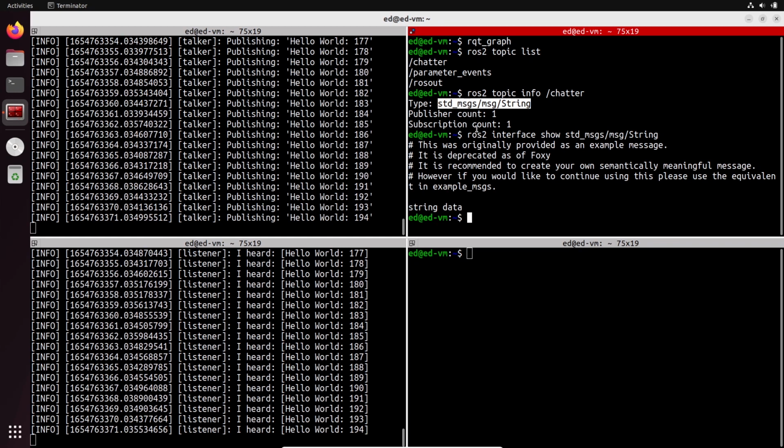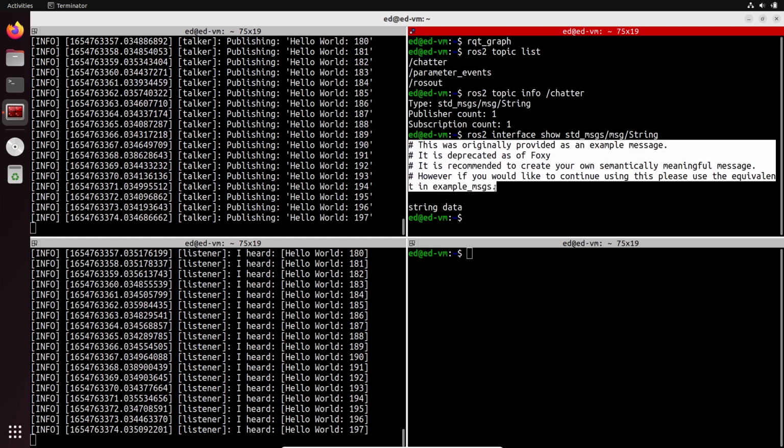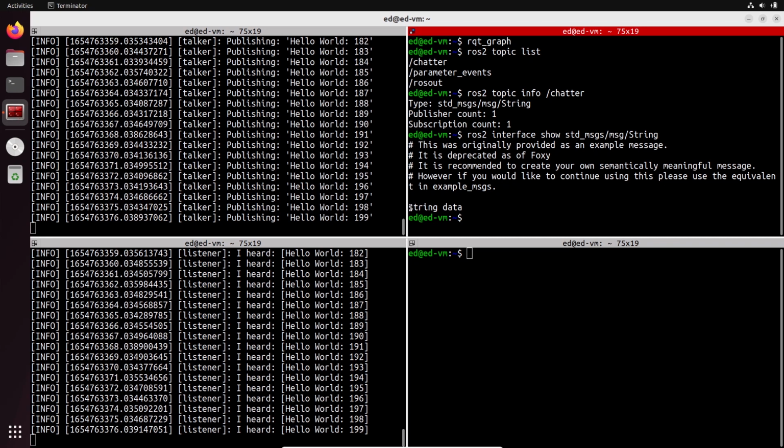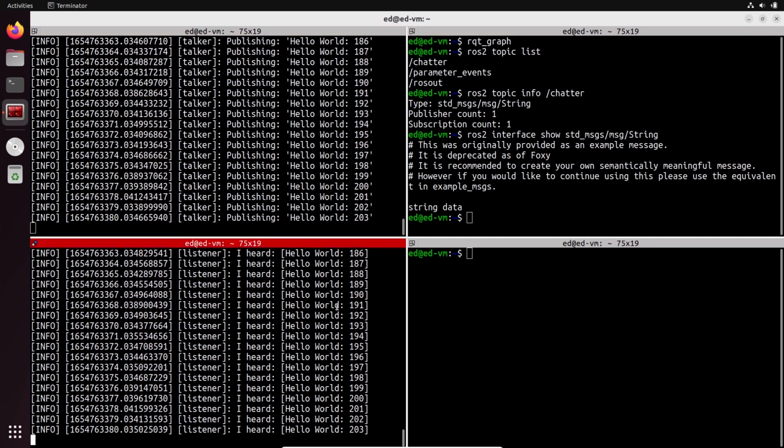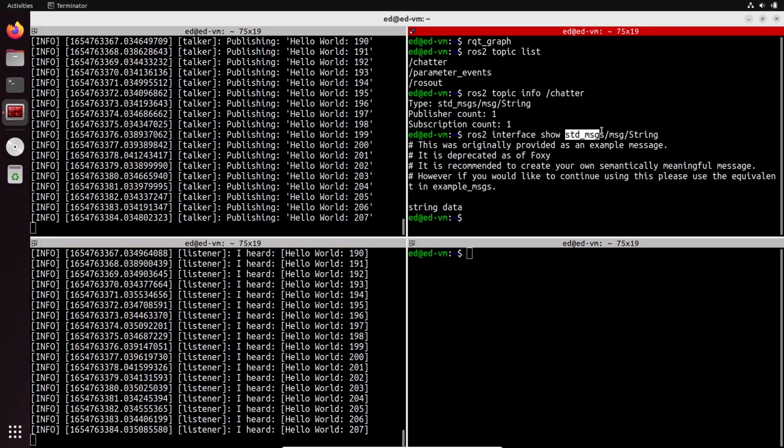And you can see that in this, we have some comments and you have string data. So what's being sent between the talker and the listener is actually a message called std_msgs/msg/String, which contains the data of type string.